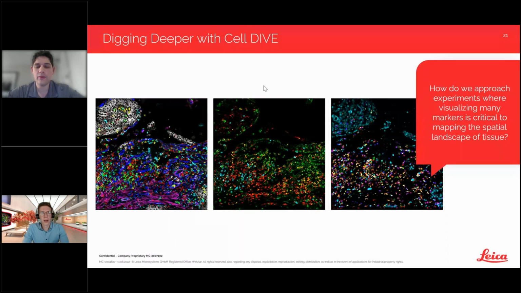And I'd like to walk you through the background of why someone would ask this question and why you would need more markers than a traditional, say single digit microscopy experiment where you're looking at maybe 4 to 6 markers, potentially even more than what Spectroplex can achieve at 15. How would you visualize cells if you need to look at many different cell types using 10, 20, 30, 40 or more biomarkers? And CellDive is the answer to that question.